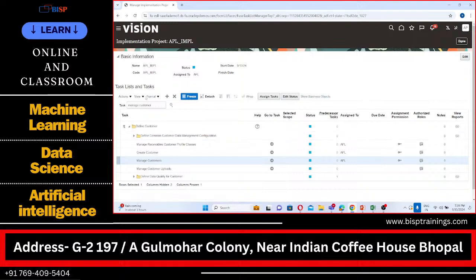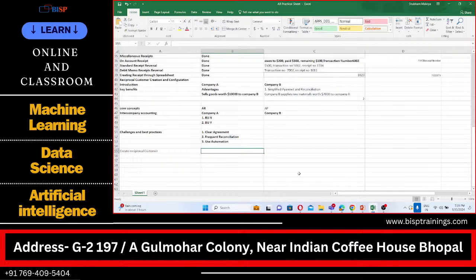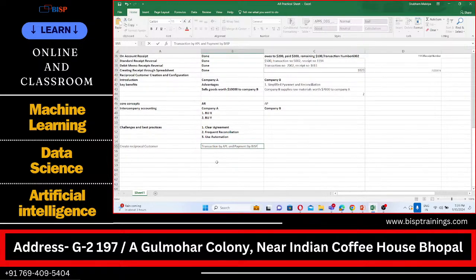Now we'll make one transaction, transaction by APL and payment by BISP. So this is the scenario, this case we are going to face.